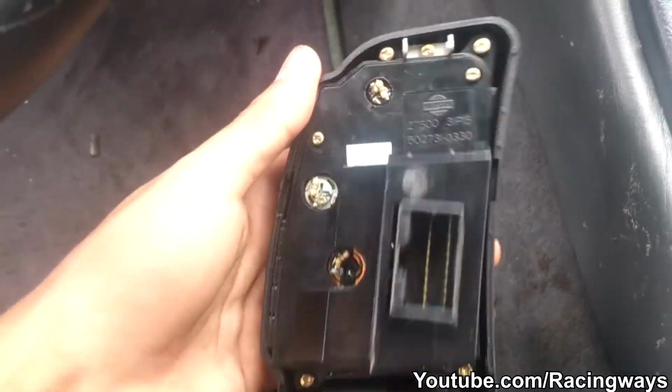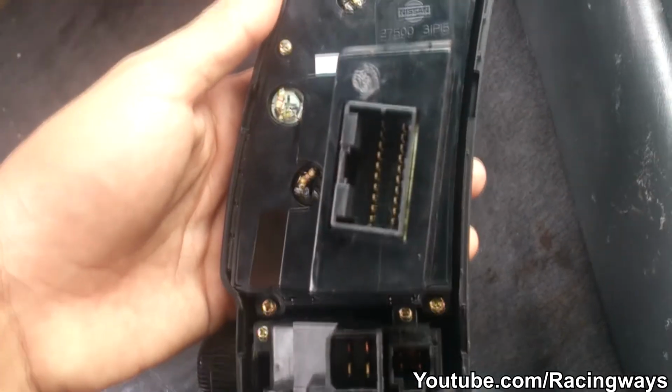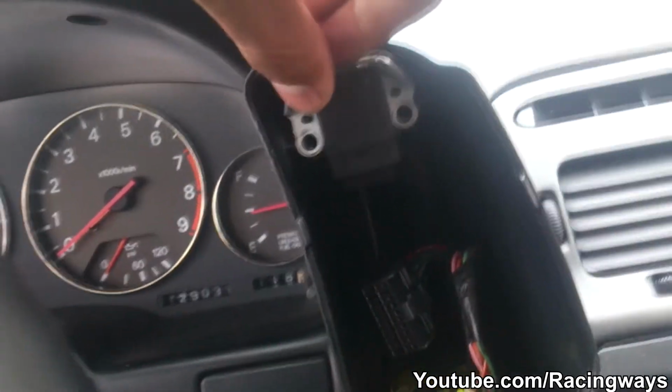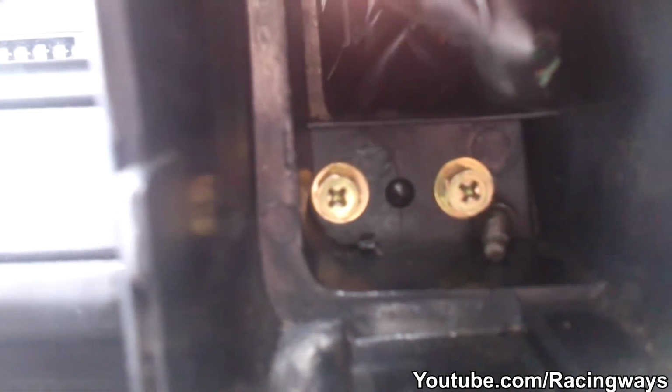Okay, so here's the back of the right pod. It's 1, 2, 3 connectors. Once you take it off, this should be screwed on right there. I already took those off. Then again, you have the gold ones on there. You have that fat one, and then on top, there should be another gold one, but I lost that one.